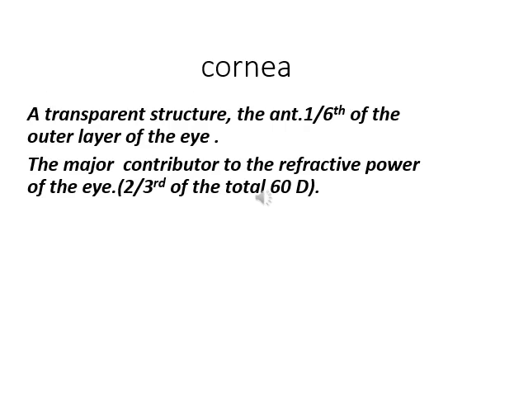The cornea is the anterior continuation of the sclera. It's a transparent structure. In spite of having a protective role, it's responsible for about 3/4 of the optical power of the eye. So it is the major contributor to the refractive power of the eye.